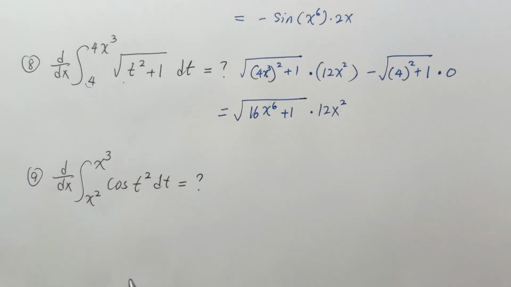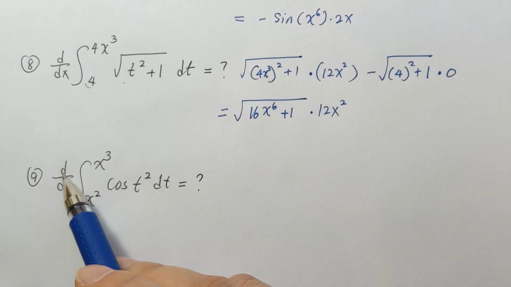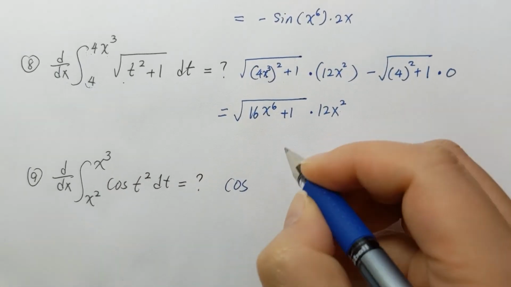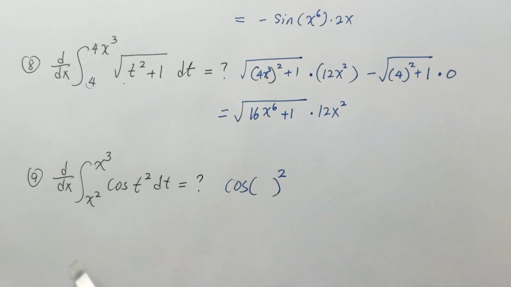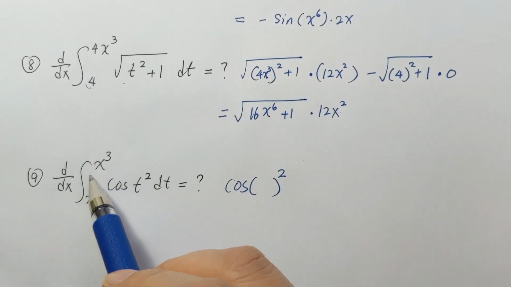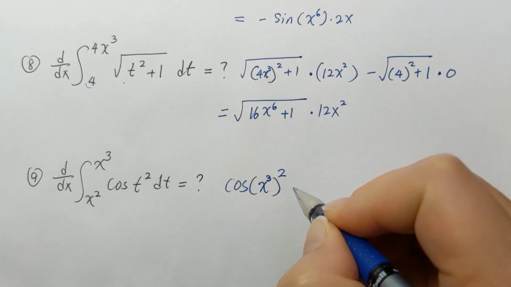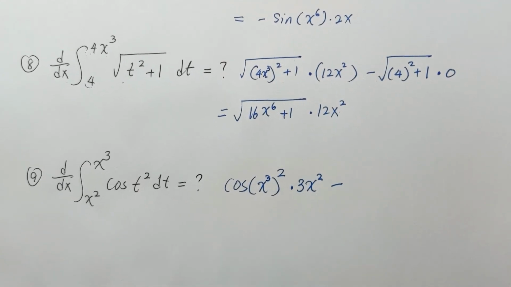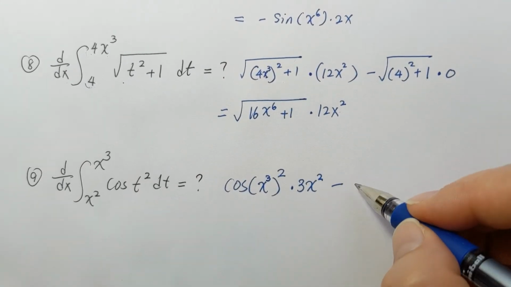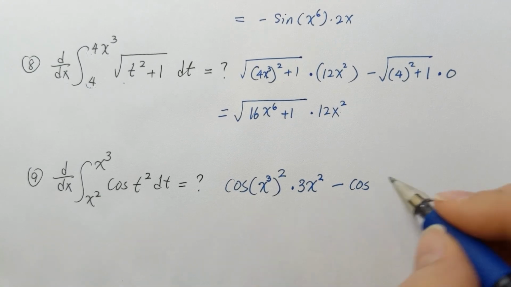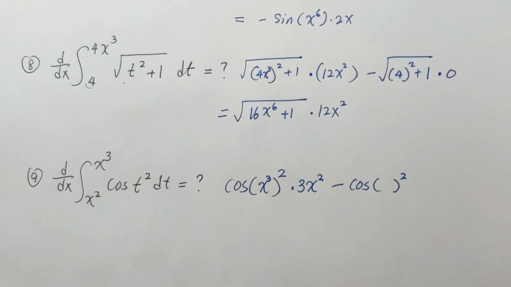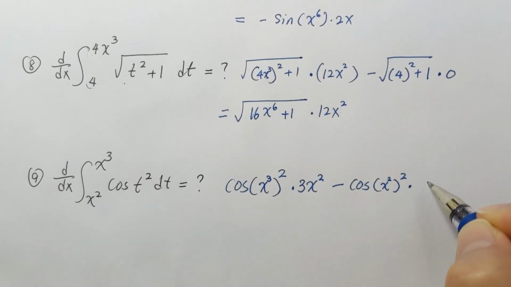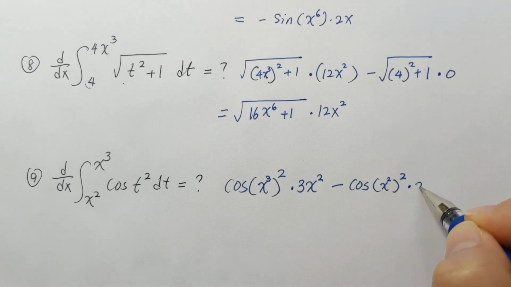Last question, number 9. That's also a homework question. So you have to find the derivative of the integral. So therefore, we are going to keep cosine. When you see t, you put parentheses, and then you have the square. So now we're going to replace with the x cubed inside. And immediately, you find the derivative of the x cubed, which is 3x squared. Now we do subtraction. You go back here, you keep the cosine. When you see t, you put parentheses. Now, we go back here, we have x squared. So we substitute x squared, and immediately you multiply by the derivative of x squared, which is 2x.